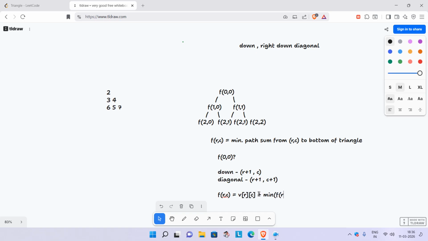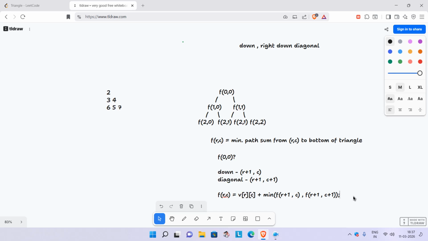It is called for both of the cases: f of row plus 1 comma column, and f of row plus 1 comma column plus 1. Okay, so this is our definition of f of row comma column.